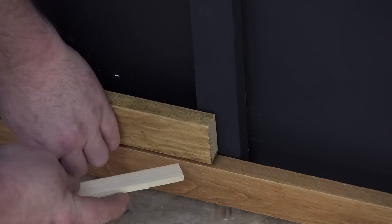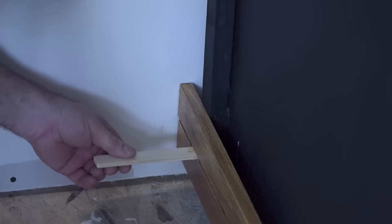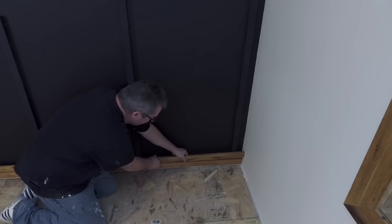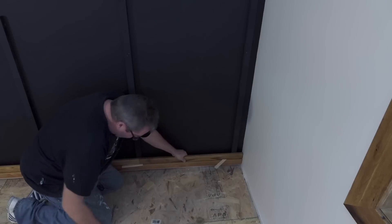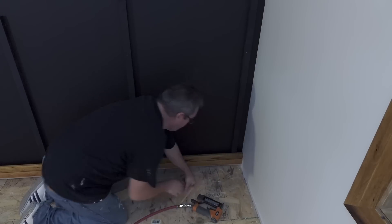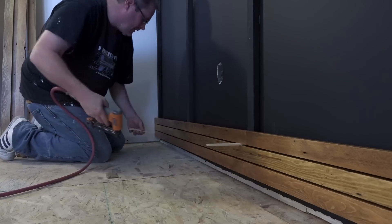I've got a couple of quarter-inch thick spacers and I'll drive in a couple of pin nails. When I cut the pieces I made sure that they all wound up being the same length as the long ones when you join them together, so there won't be any cutting — that's one thing I tried to save on when it came time to install this. One of the better things about using this wood is that it's really well seasoned. It's been nailed to a wall inside a house for the past 62 years, so when I cut it into strips it stayed really straight and didn't twist, so I don't have to fight with it while I'm putting it on the wall.